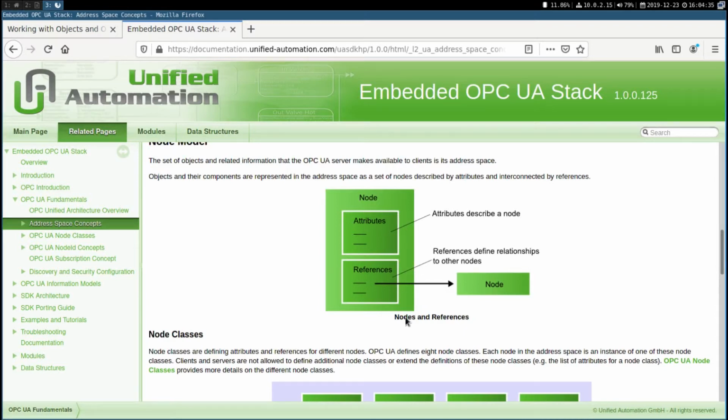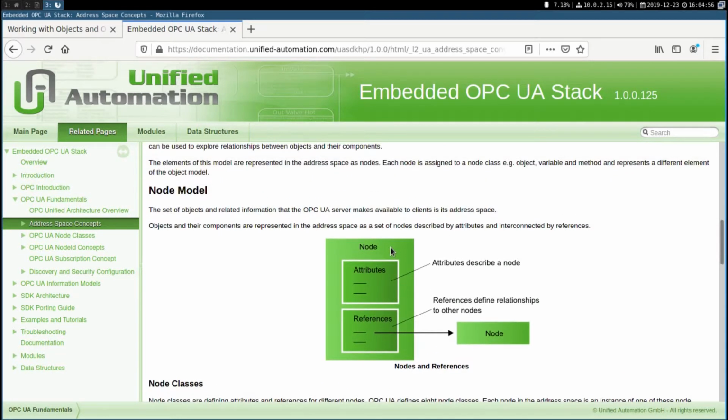And a node can have references to other nodes, and you can define the relationship to other nodes with the references. And so in every OPC UA server you have a root node, and all the other nodes hang on the root node in a tree-based structure. And that's important to know, because that's how we can fill data in the OPC UA server.